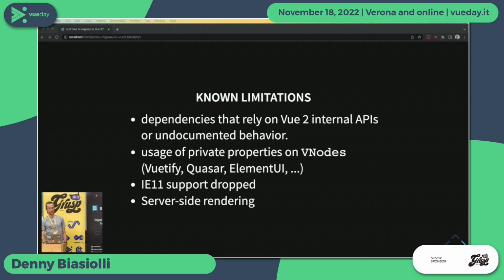Internet Explorer support is dropped. I'm sure you're sad for this, but yeah, you need to accept it. And server-side rendering: if you have server-side rendering, you need to complete the migration before moving on, because with Vue compat, it might not work.